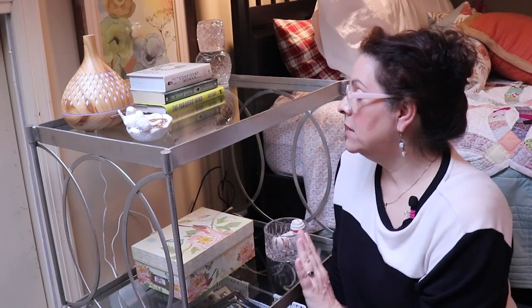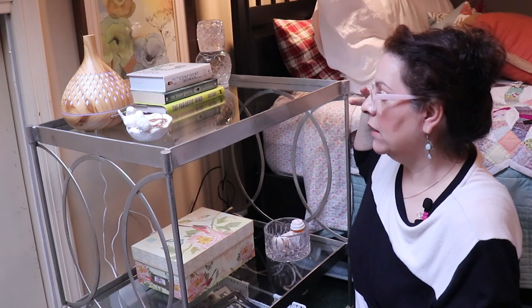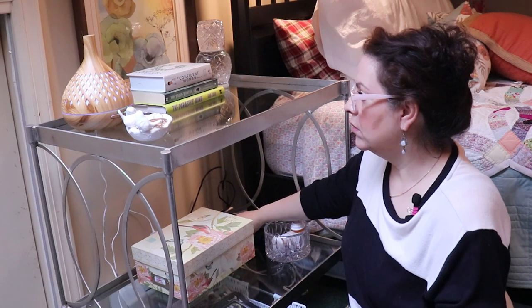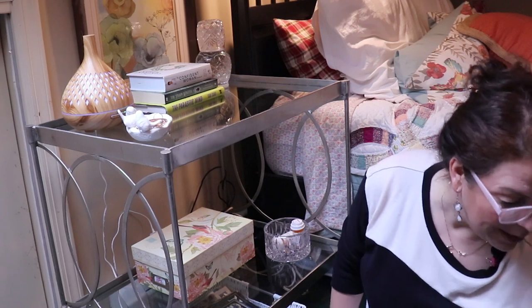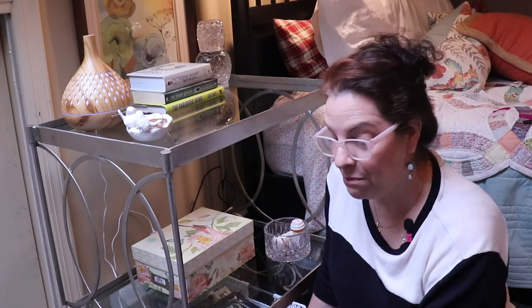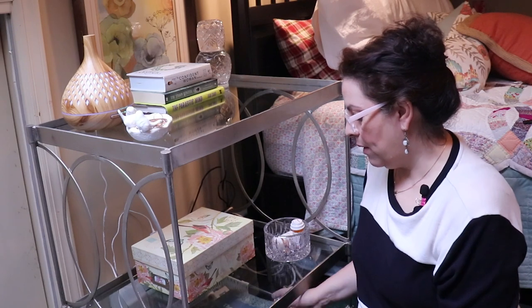And this is all I need. This is the basics. And my tea will go here at night or my coffee in the morning. I don't feel cluttered. I feel like this is perfect for me for now. I'm probably going to change. But the amount of stuff I removed is just unbelievable. I mean, I had a basket full of meds. I had 10 books. I'm going to keep this one here because I am browsing it continuously. Not to mention all the other stuff.